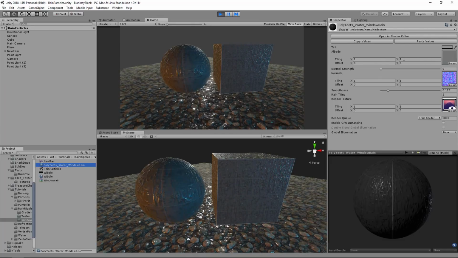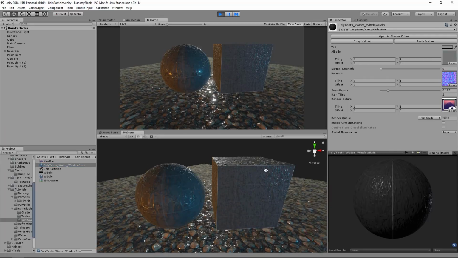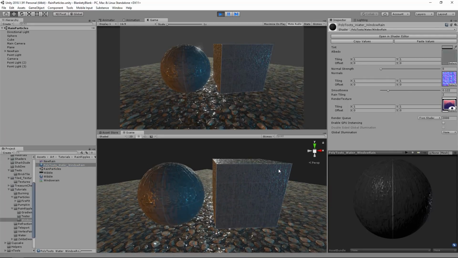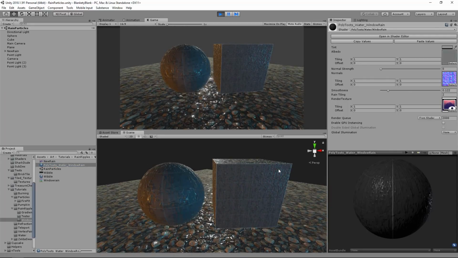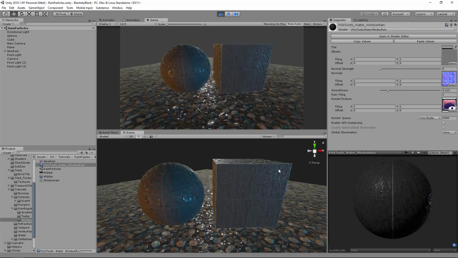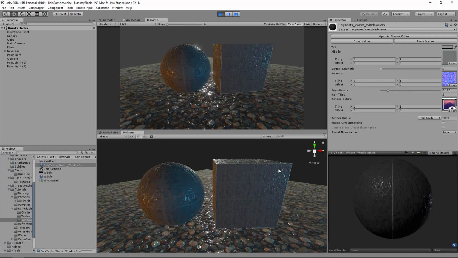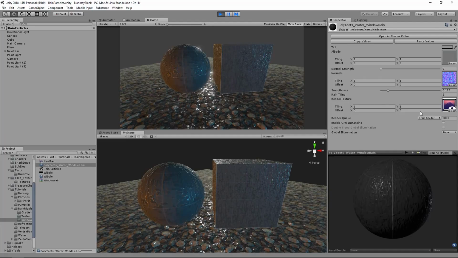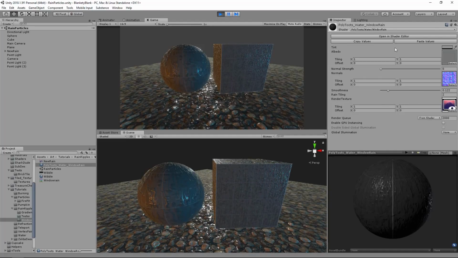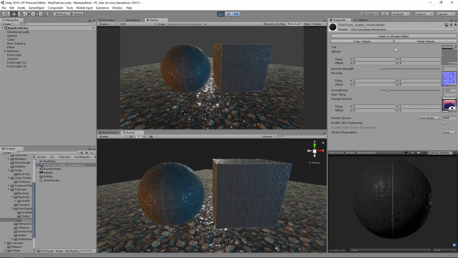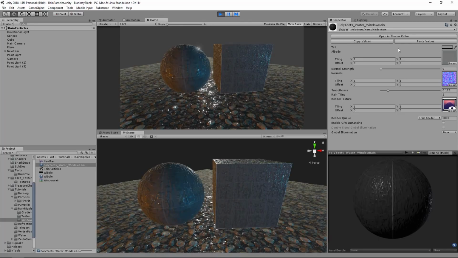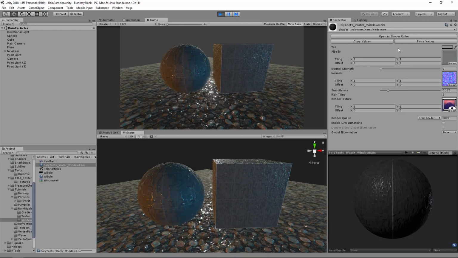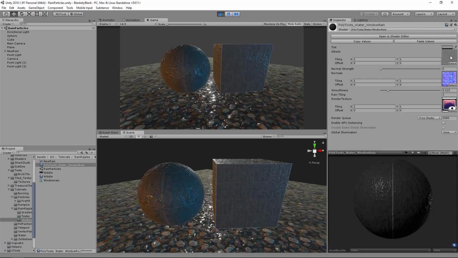We'll take a quick look at the material that we'll be making. We're doing this in the Amplify Shader Editor, but for anyone using Shader Graph, no need to close the window immediately. This whole node setup is crazy simple. You will be able to follow along. I just figured it's been a while since I've done an Amplify video, and I like the guys over at Amplify, so it's about time that I went back to it. So yeah, pretty standard setup.